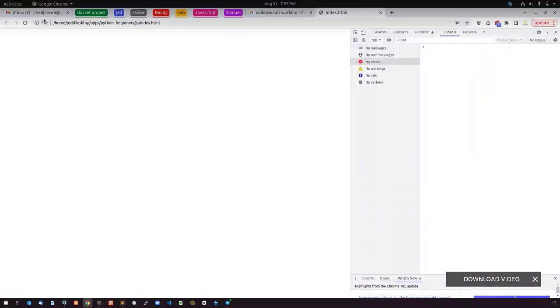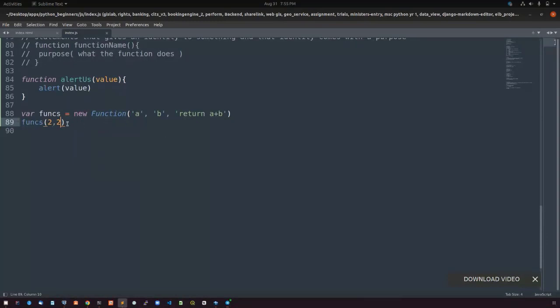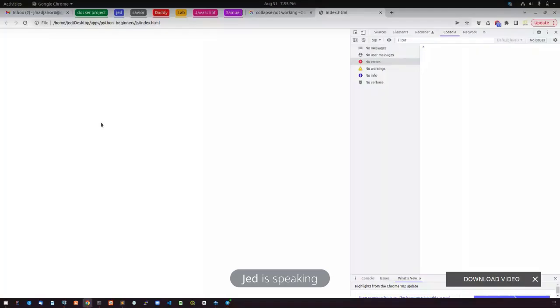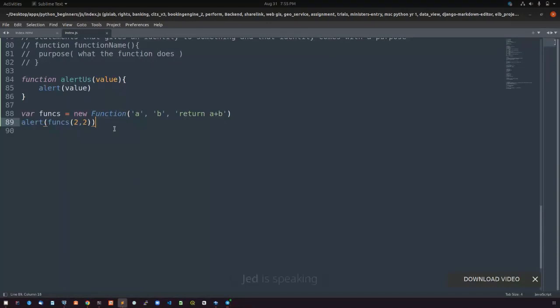So let's look at what's going to happen. 2 and 2. So let's translate this. So we have an output over here. 2 plus 2 is going to give us 4. So we wrote a function that is just adding values. So another way of writing functions is by using the function object. You create a new function object. Then this is our argument. And then this is our return statement.